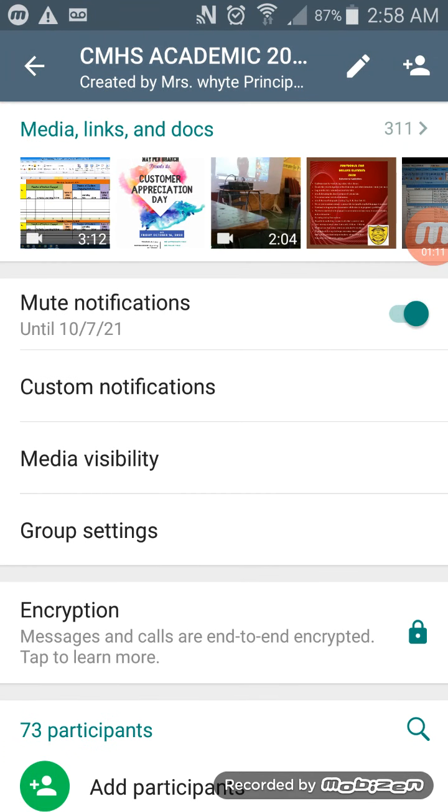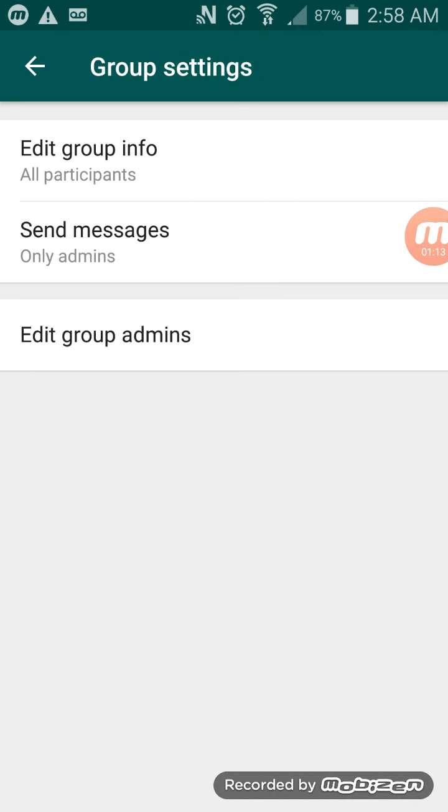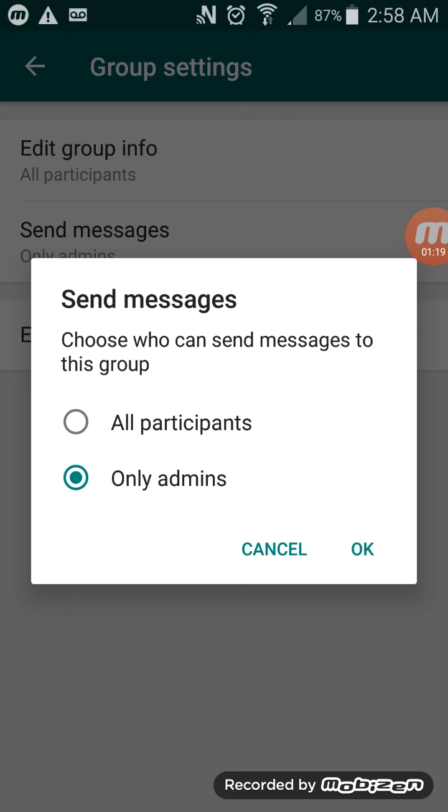Now let's go down to group settings. Then you will see send messages. Tap on it. Right, so here, as you can see, choose who can send messages to this group.